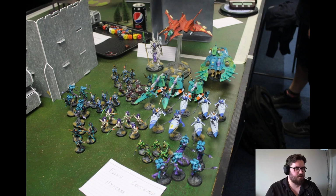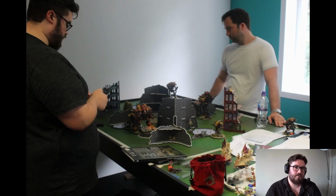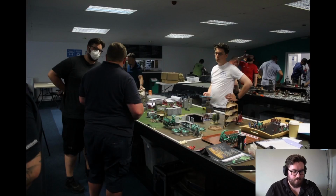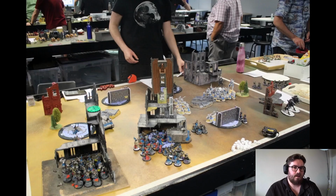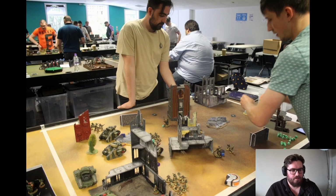it was largely without any hiccups or drama. I will stick my hand up and say I made a mistake as a tournament organizer, and this is entirely on my own head. One of my friends turned up with an unpainted army, and I won't name and shame, and I should have turned him away. I realised that night I should have turned him away, but I realised immediately I could not be impartial, and that was an ethical violation on my part, and so I apologise to all the players who did put in the time to paint their armies.